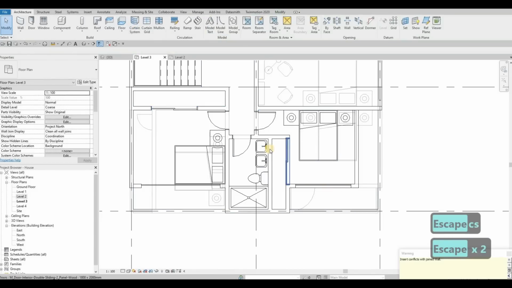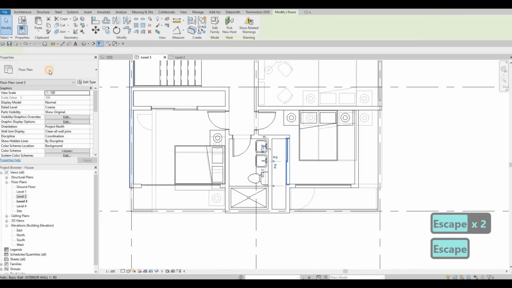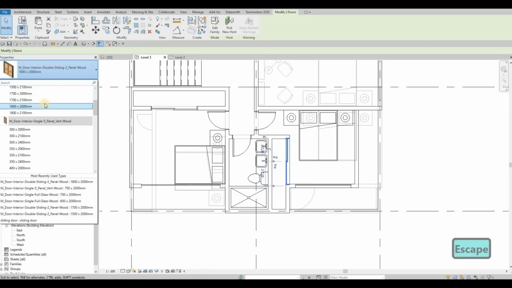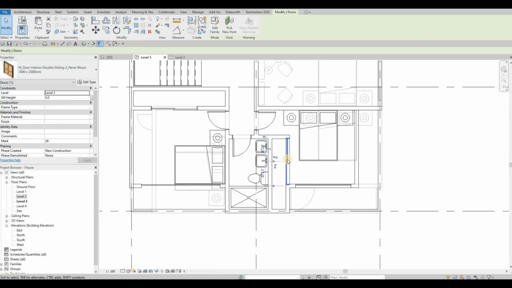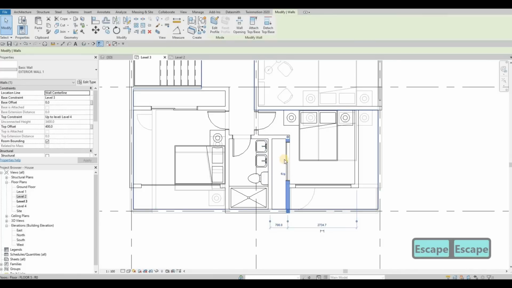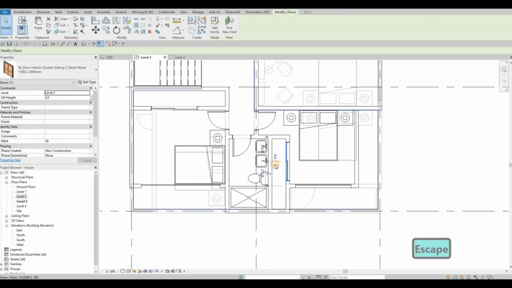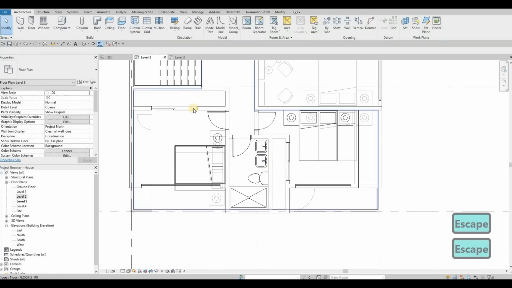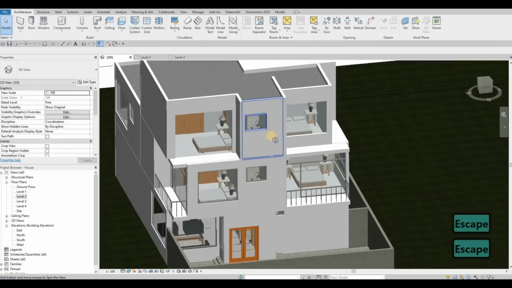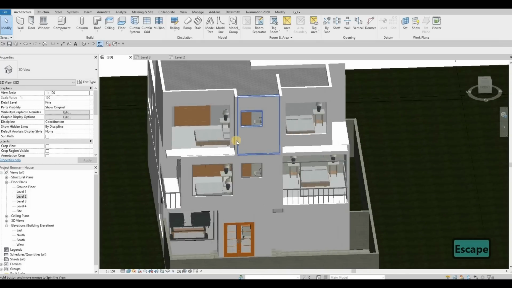We can make it smaller. So I'm gonna do it 15 and then flip it. So now it looks much better.